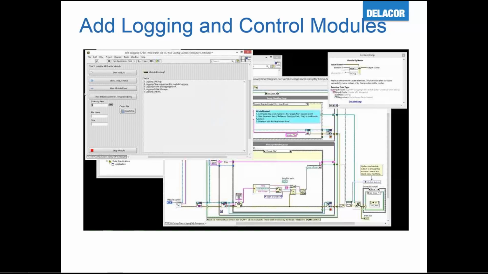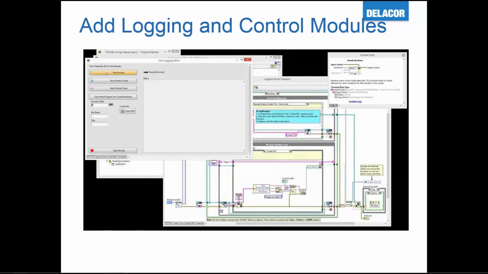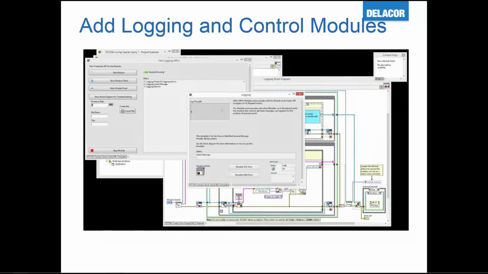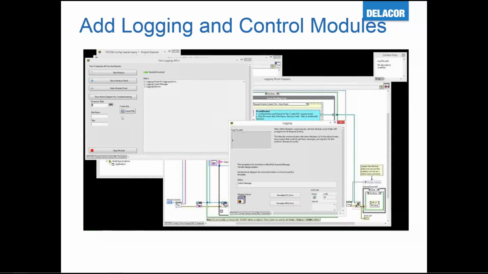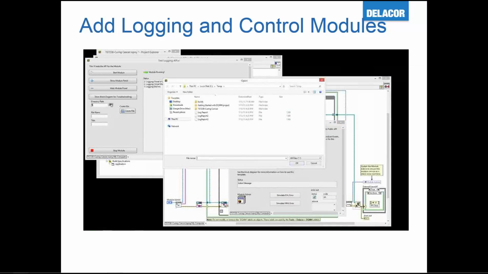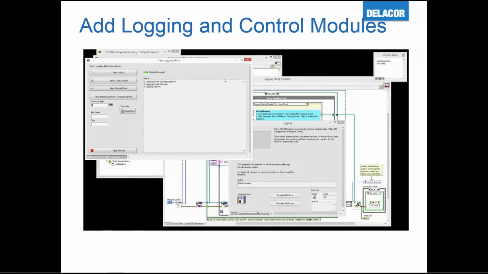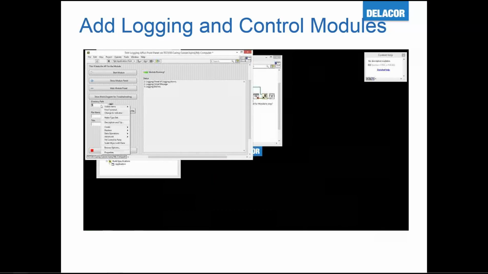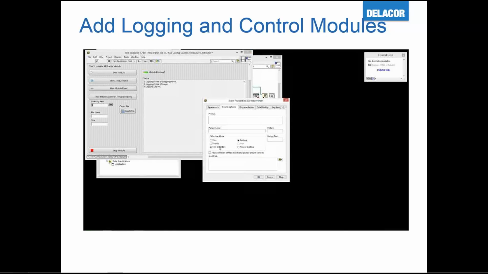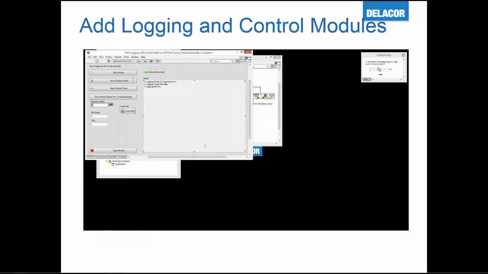So there we go. Let's try it out. I'm going to run, start the module, show the module panel. You can see that the path is empty. I'm going to select the temp folder that's going to be the directory. And you're going to see that I forgot to change the browsing of the control. So I need to stop it. I'm going to go to the browse options and tell it that it's okay for me to open folders, new or existing. That's going to make it work now.